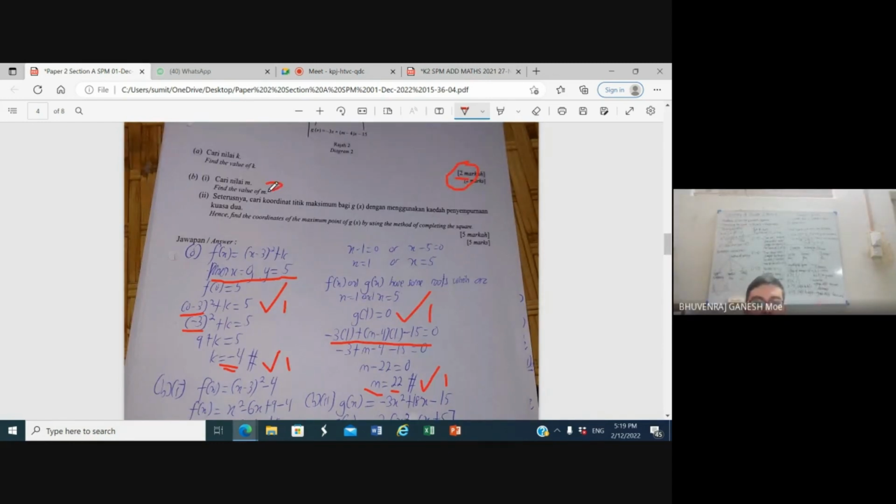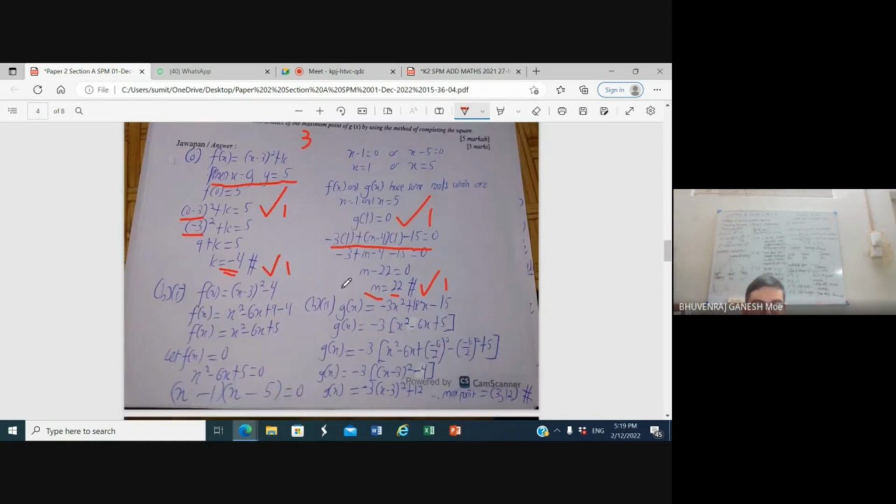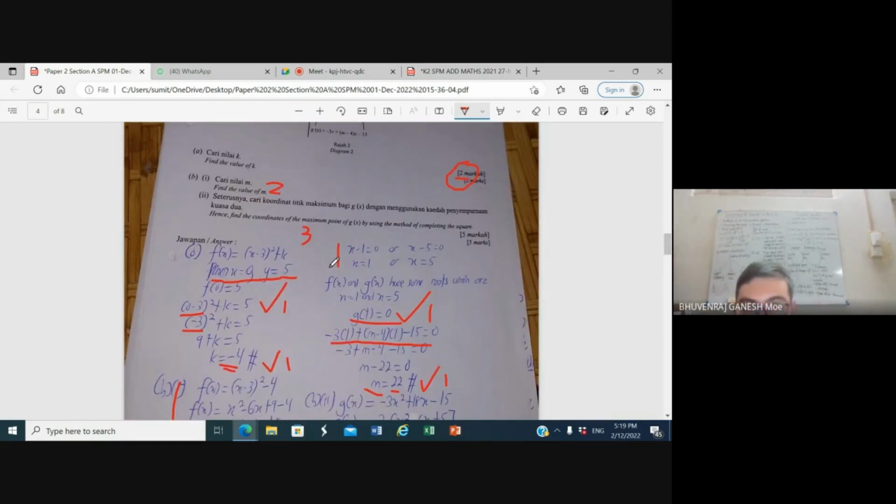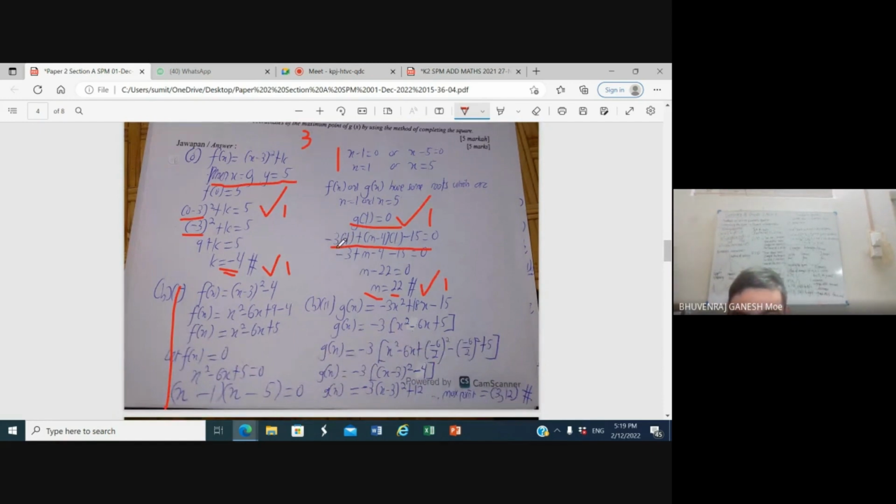Actually, this question, the top one, is 2 marks. This one is 3 marks. It's actually quite a long step to get 2 marks. All these steps get no marks until you make this assumption here, then only you get your first mark, and then your final answer is 1 mark. Quite cruel, I would say, for doing all that. But that's how it is.